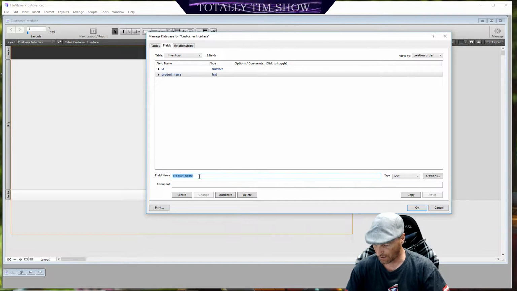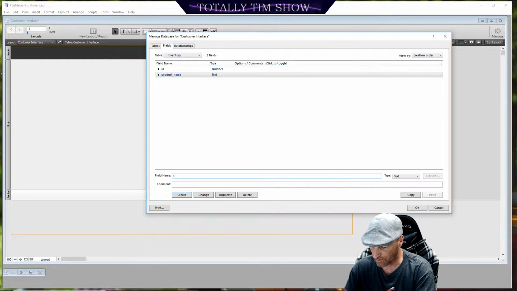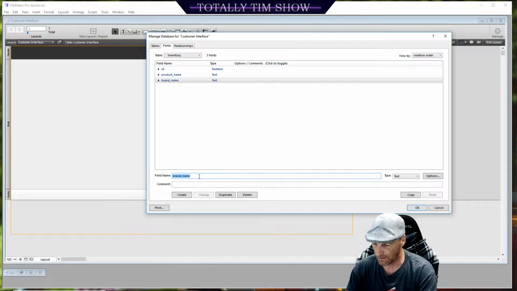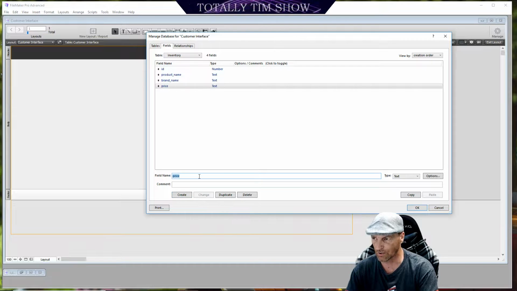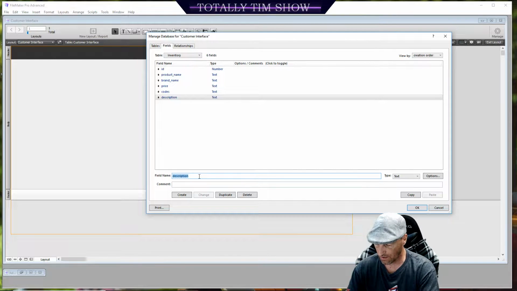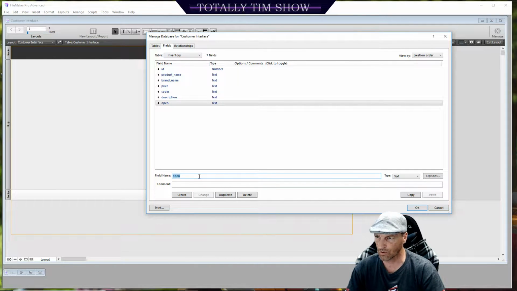Create. Okay, and then I'm not using any caps on any of this stuff, just because you don't need to use caps on any of this. Just make it simple, easy, and painless for yourself. This particular one we can use price, and we can make it into a number later on if we want. So we'll just do it as text and go forward from there. We do need what's called codes, description, which will be a text, and a box called open, which will also be a text.